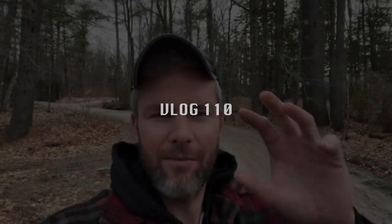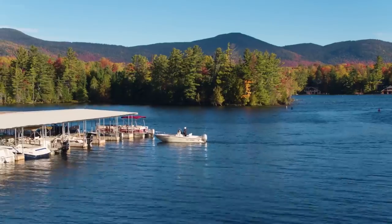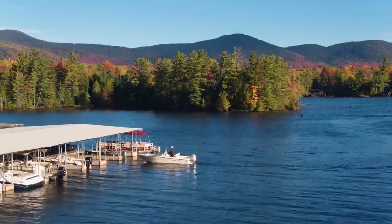The house is 6 bedrooms, 6 bathrooms on a lake called Dublin Lake in New Hampshire. It's a lot. There's a lot going on over here, but I thought I'd start down by the waterfront because it comes with 411 feet of lake frontage. And thank you, Dad, for having this house in the middle of nowhere. It's been great for us here during this whole pandemic.